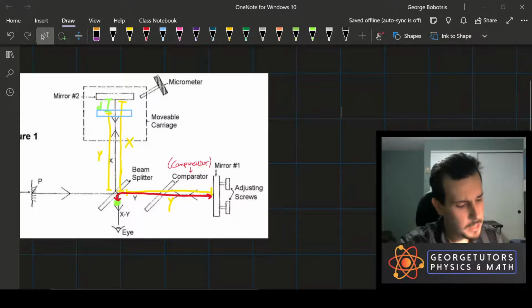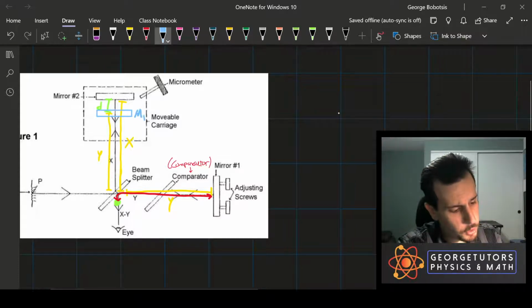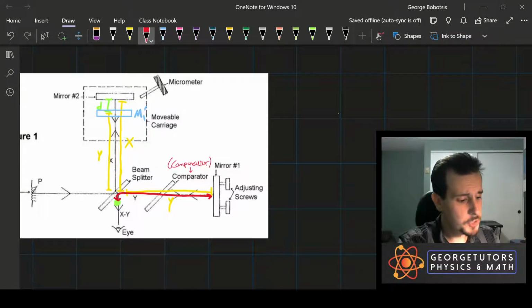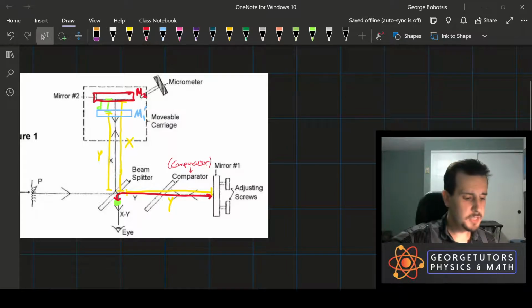So that would be, again, if we want to call it something, I would call this M1 prime because it's a virtual image of the mirror, versus this one over here would just be the regular mirror itself. So we get to see this mirror straight ahead, right, at a distance right now, y. You can see how I've preserved that distance y when I place the virtual image of M1.